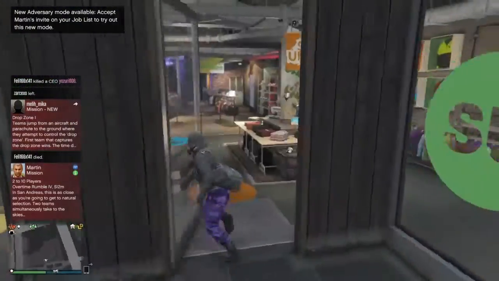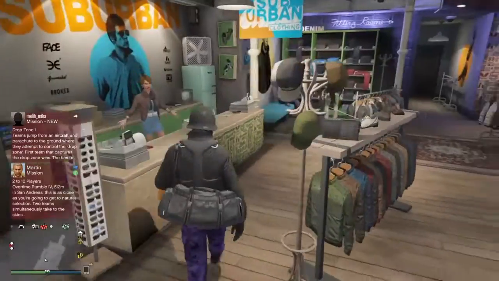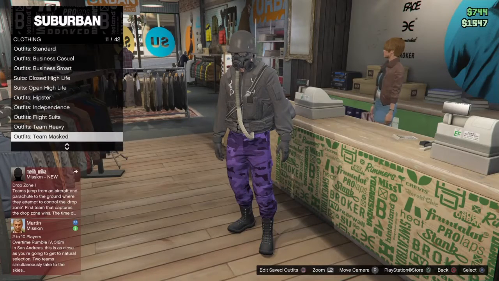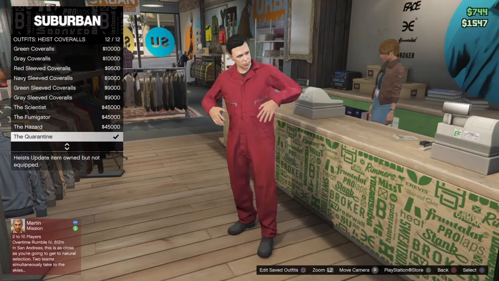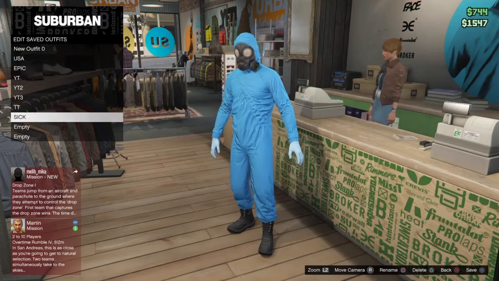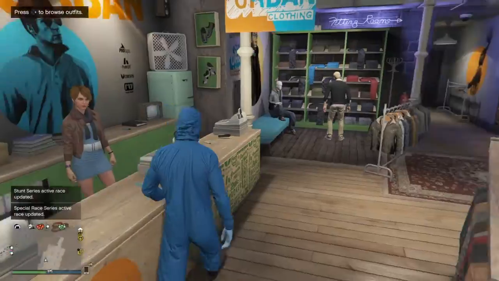Okay, let's try and get the mask again. Oh, that's annoying. So let's quickly go down to... Nope, wrong thing. Oh, there we go. I'm going to save it just for like extra stuff. There we go. 8. Doesn't really matter.